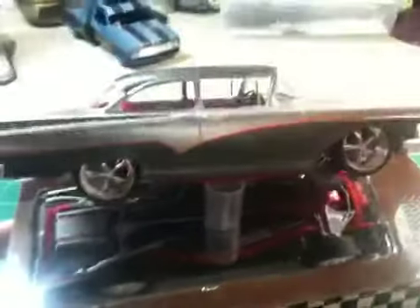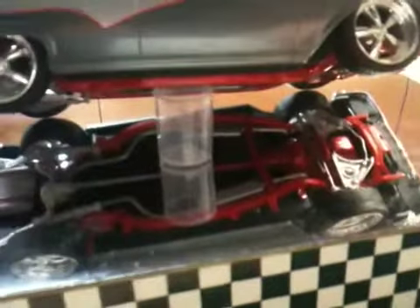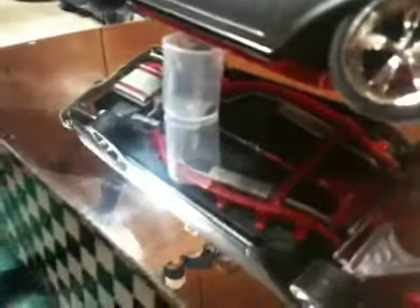You can see I detailed the chassis in a nice color of red, carried the theme from the interior. Got red on the interior, red on the full chassis underneath — flat black mostly for the floor pan, but the chassis itself is in red. The motor block and tranny is in red.